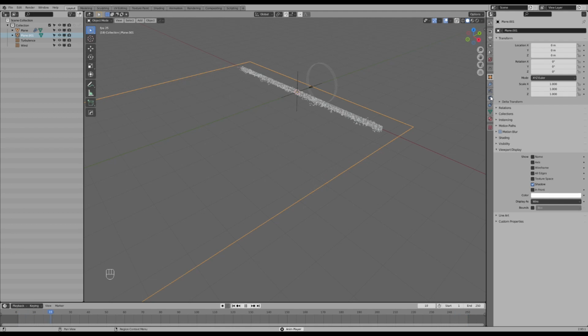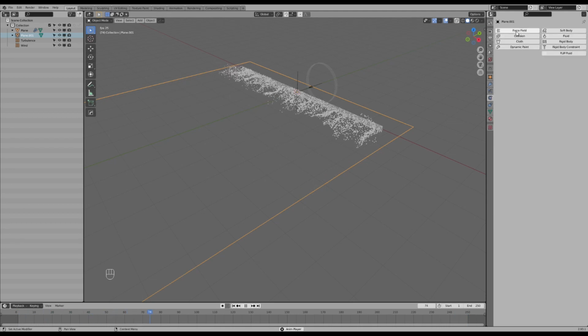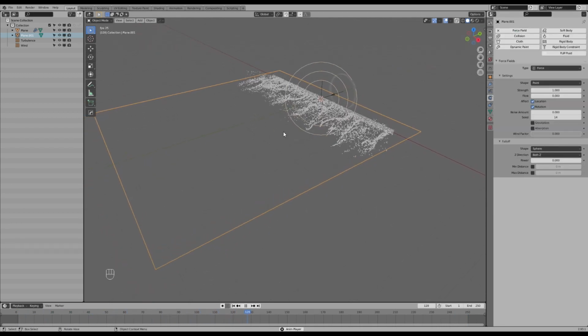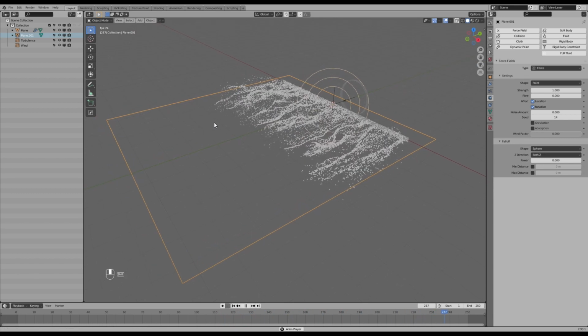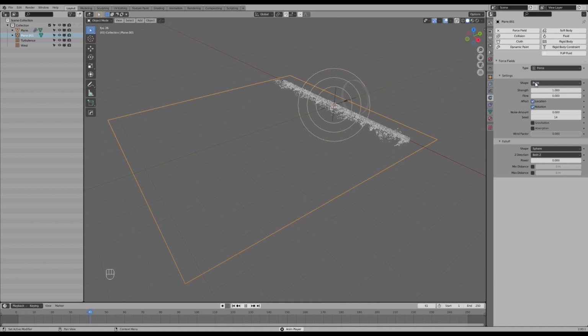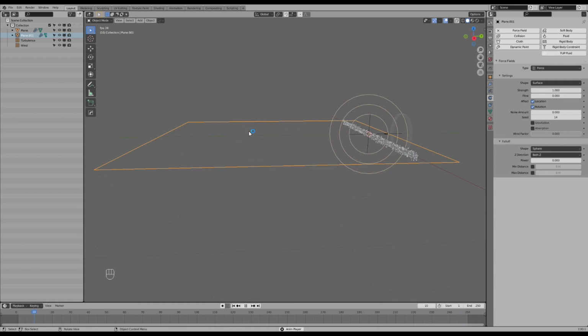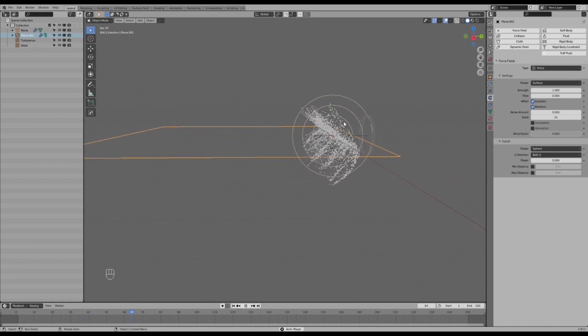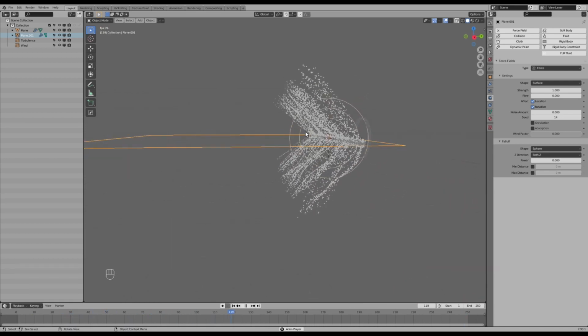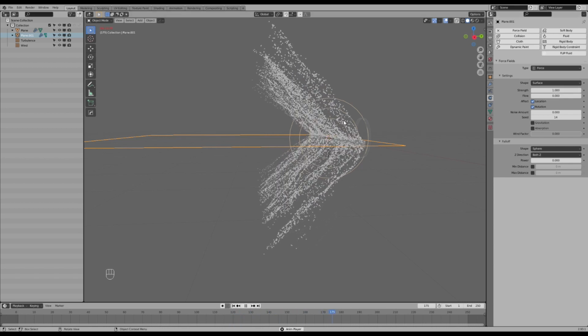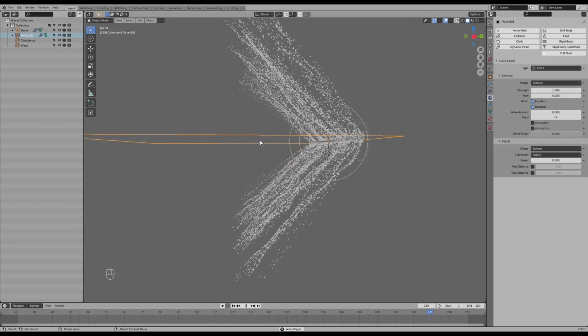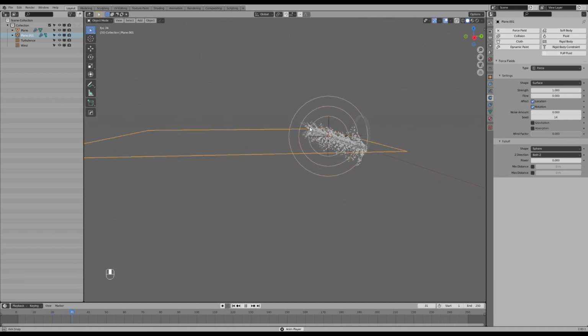And finally, let's go here in the physics tab and add a force field. So as you can see, I can add a force field right to this mesh. And the reason I did that is because now I can go here into the shape menu and set the shape to surface. So basically now every point on the surface of this plane is emitting force. And in this case is emitting strength 1 force in both perpendicular directions to the plane.